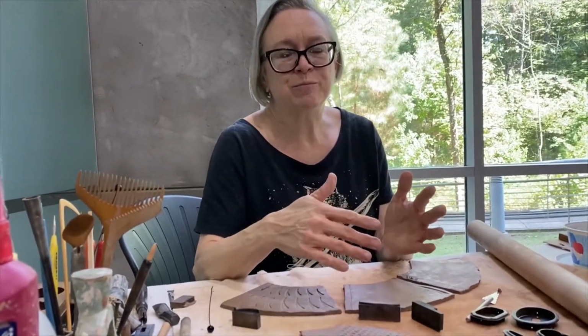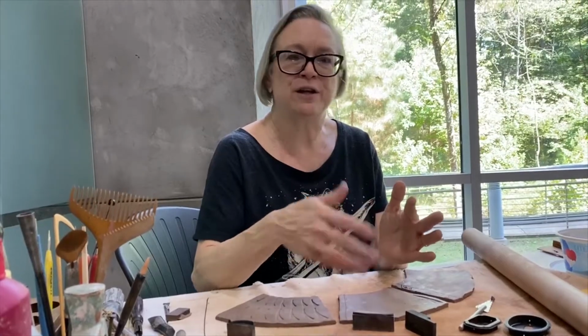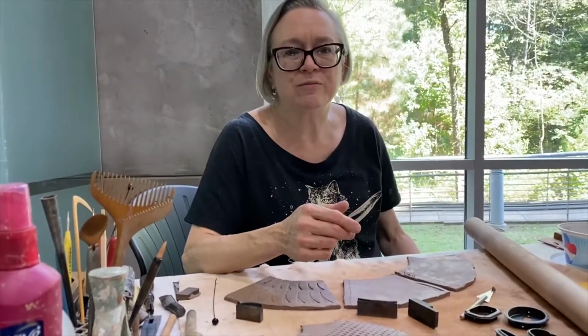I did a bowl for my sister that I used a doily in and pressed it in, and so then I used like dark blue glaze and then wiped that back out so that it's just down in the indentations from the doily. Yes. And then use a light glaze that you can see through to put over it. So then you can see all of the parts of the doily.